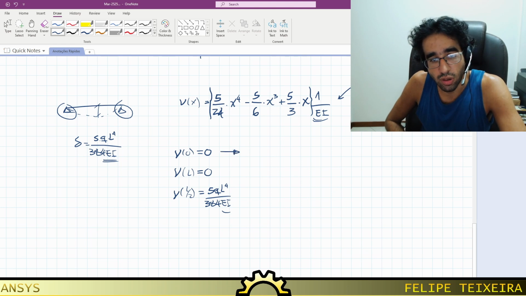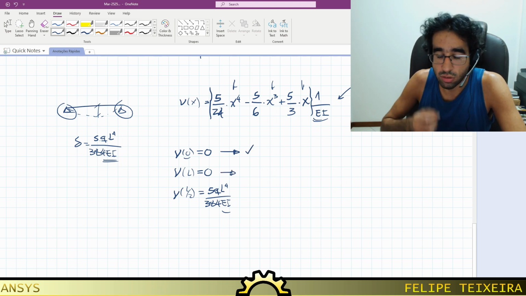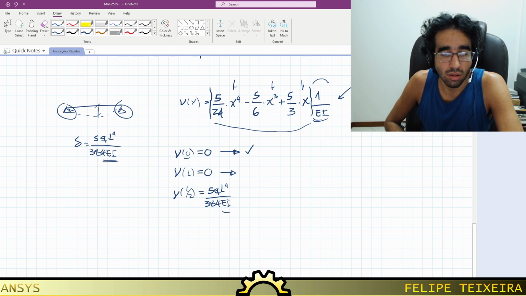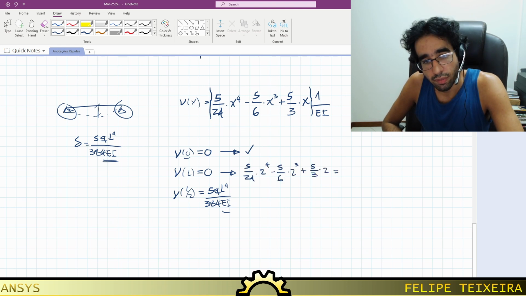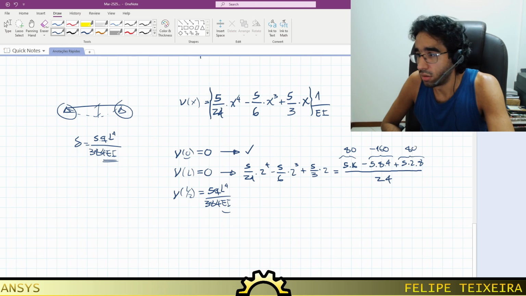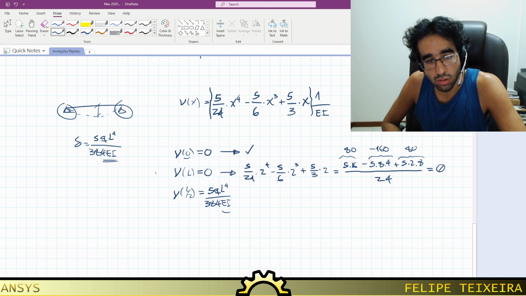So let's first check this one out. If I substitute x with 0 here, 0, 0, 0, then I'm just going to get the deflection is 0. So this one is correct. Now the next one, substituting x for L. Again, I'm going to ignore this fraction here because it doesn't change the fact that this one inside the brackets must be 0. This is going to be 80 minus 160, 80 again. So 80 plus 80 minus 160, this is 0. So this one is also correct.